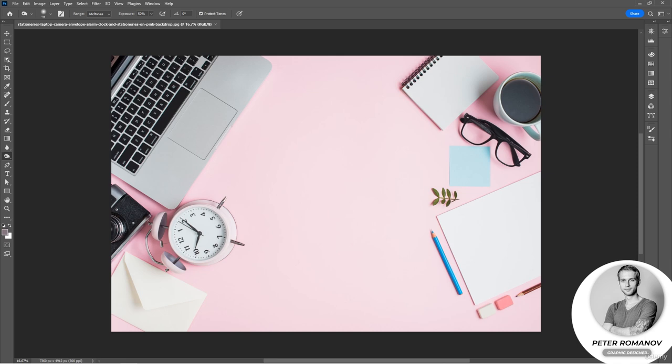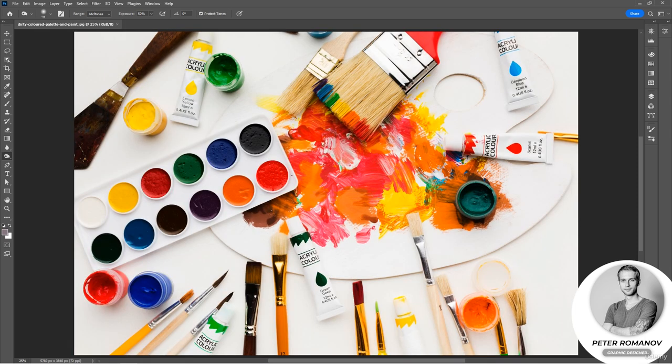So let's get started. Last time we talked about palettes. These are special mobile windows that make your work more comfortable. Imagine that you are an artist and you have a palette of colors in front of you. You choose the right shades. This is similar to working with Photoshop, where you choose the settings and characteristics you need. It depends on what the direction of your work is, so you choose one or another set of palettes. And now we'll talk about this in more detail.